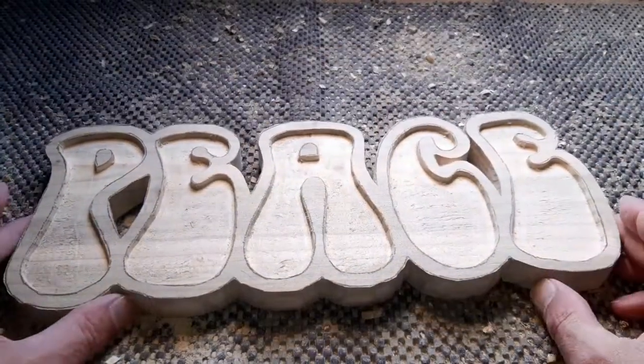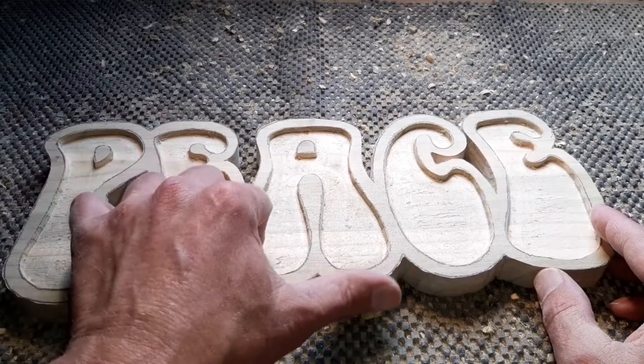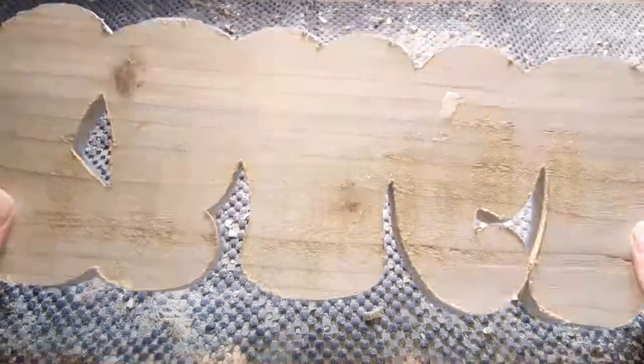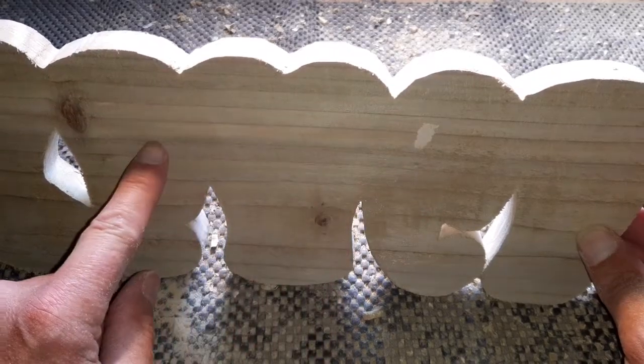So what I want to do with this now is just a general tidy up, just to get into the sides here. I just want to round the edges off slightly, not fantastic, but definitely we want to tidy up the front and the back. And eventually we will route out a nice slit in here. I'll show you that a bit later.